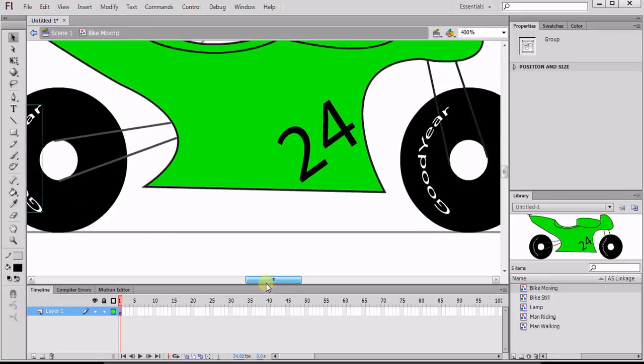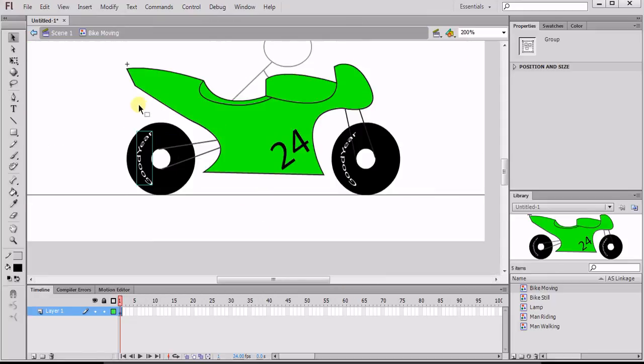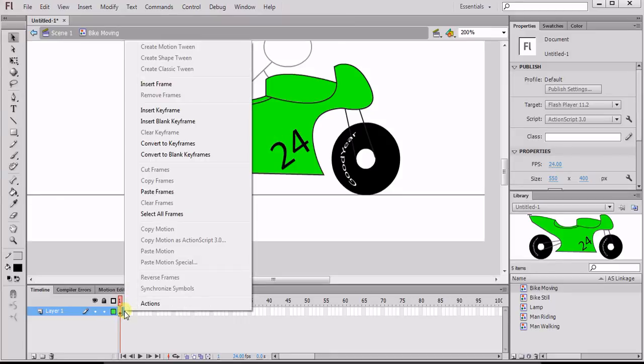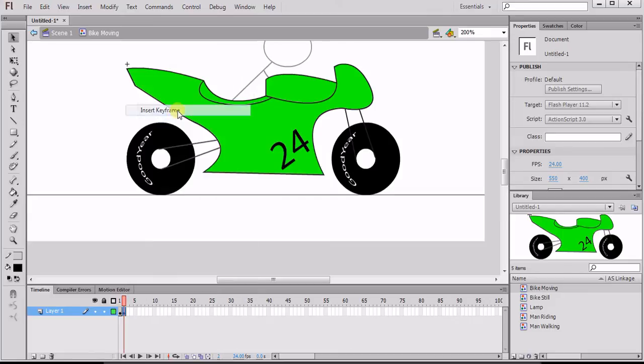Let me actually back up just a tad bit. We're going to do it one at a time. So basically both of these Goodyears are going to be in this position on the first keyframe. So let's go ahead and right click on keyframe 2, go up to insert keyframe.